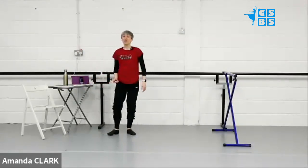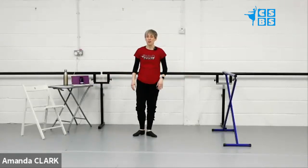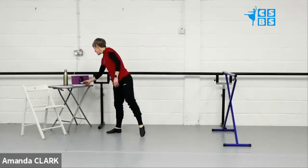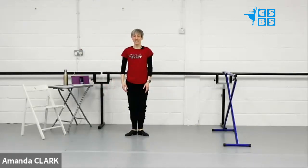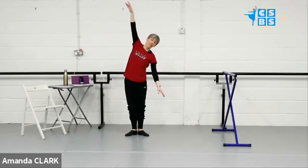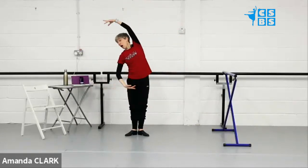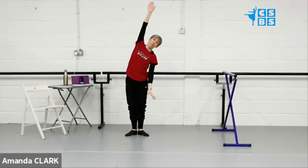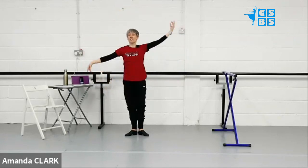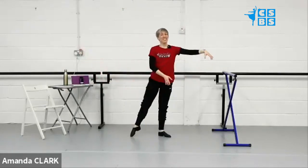Right, we're going to do a little cool down, and then it'll be time for us to wind up. So we start off with the feet in first position. Deep breaths. We're taking the arms open. We're going to reach over to a side port de bras first and open. Reaching up, come across, reaching up and up and over. Now we're just going to take a little gentle sway, soft knees, and two and three.